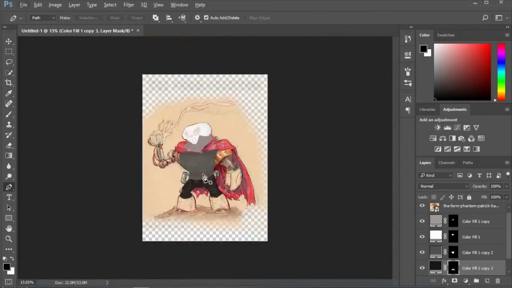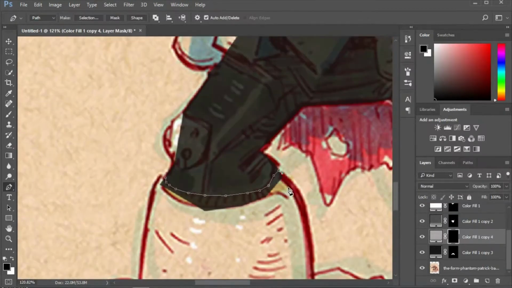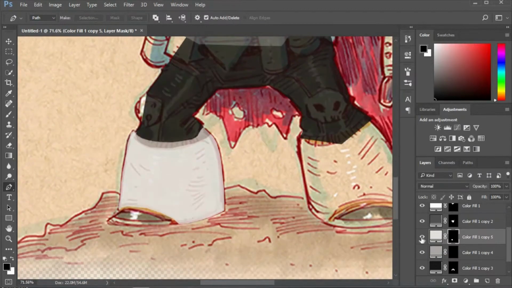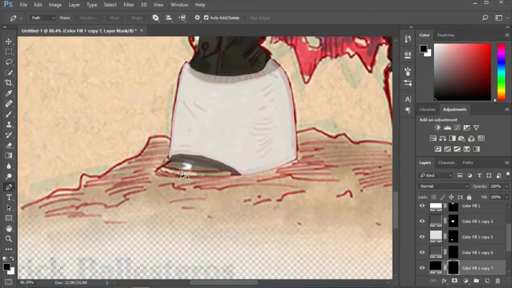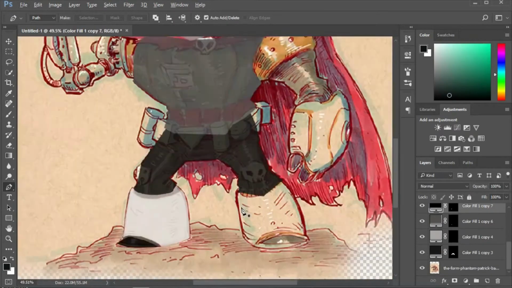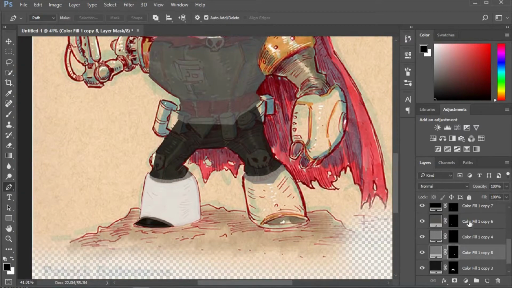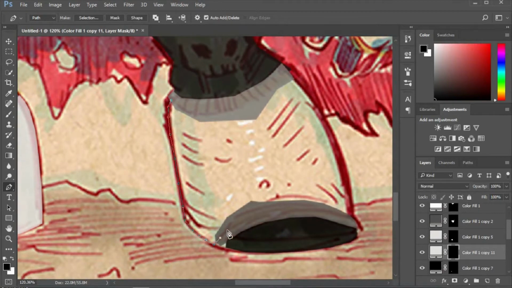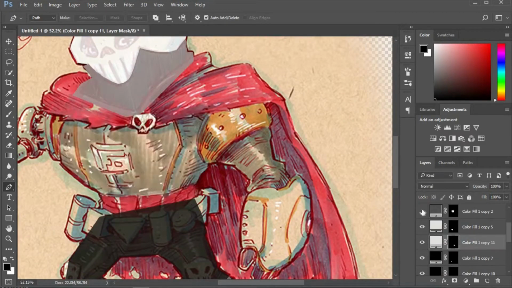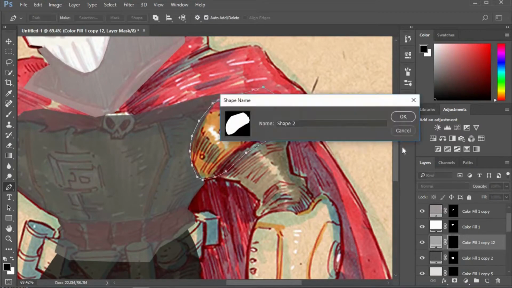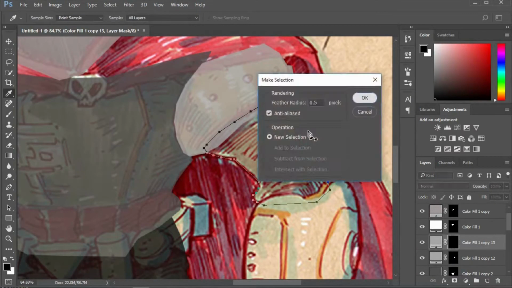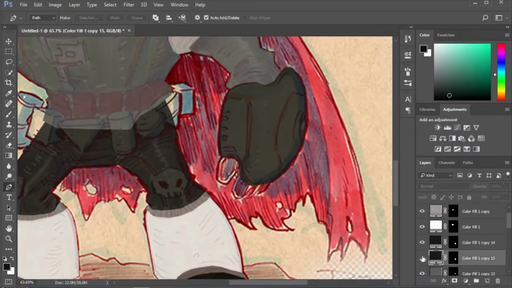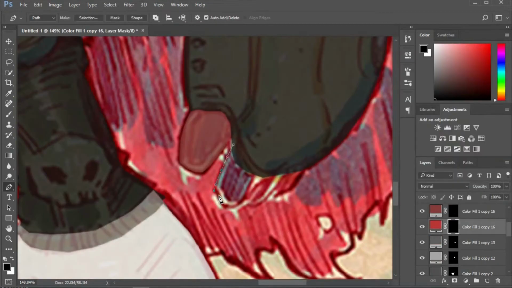As you can see, the first thing I'm doing now is tracing the different parts of the drawing into different layers, like I always do. And you should not forget to group your layers, like the arm, the legs, chest, head, into different groups.